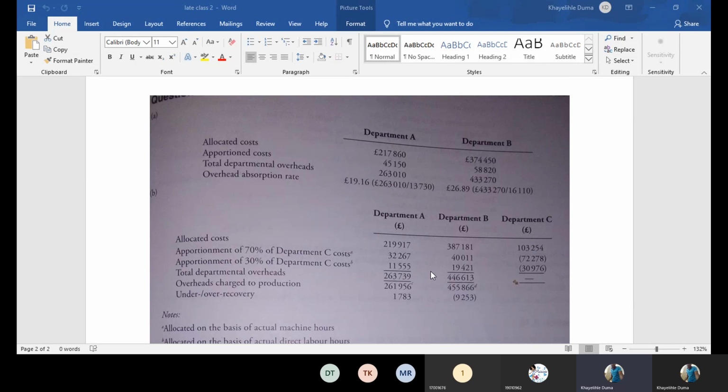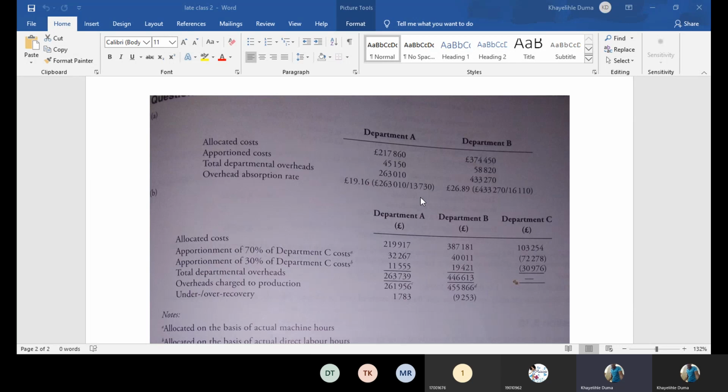Then you're supposed to get this amount and this amount and this amount and this amount, and then you add these amounts, and then you get this one. You add this amount, you get this one, right? So these amounts will be your overheads that you incurred. These amounts, this total and this one, will be the overheads that you incurred. And then these amounts will be the overheads that you actually applied, that you thought you were going to pay.